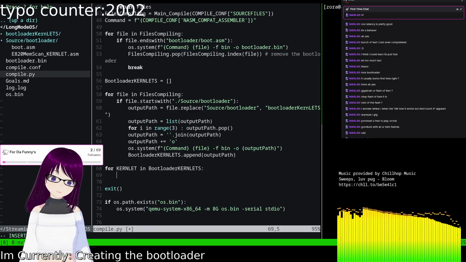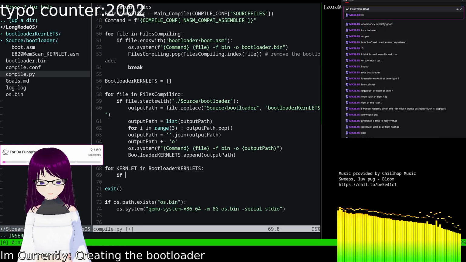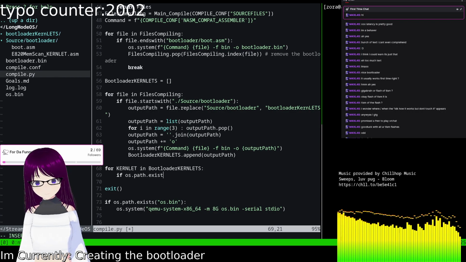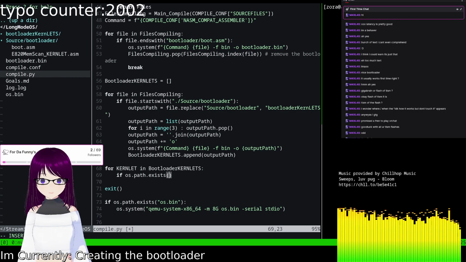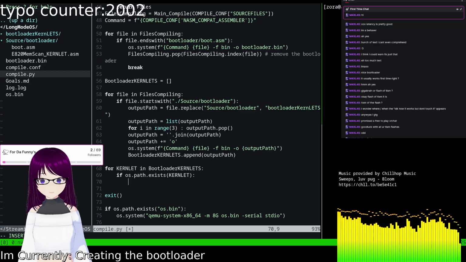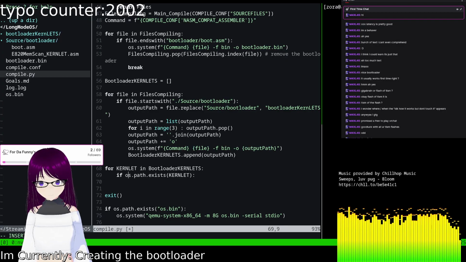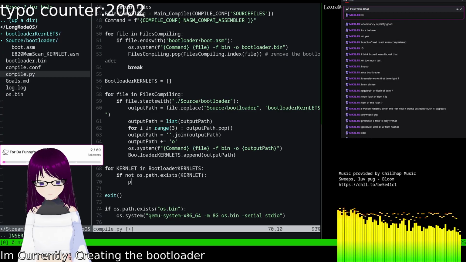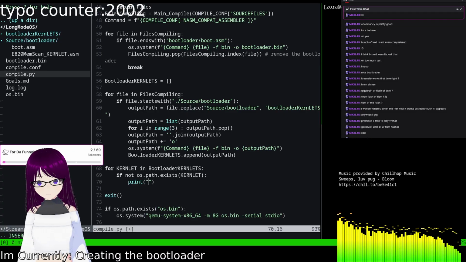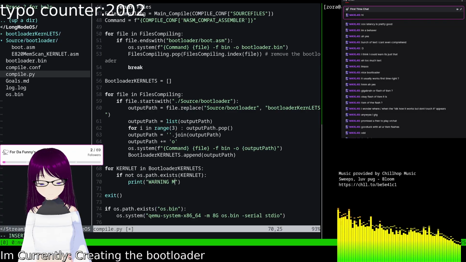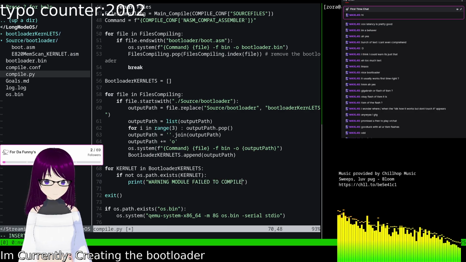Anyways, we need to check if os.path.exists kernlet, and if it doesn't, we say warning, module failed to compile.